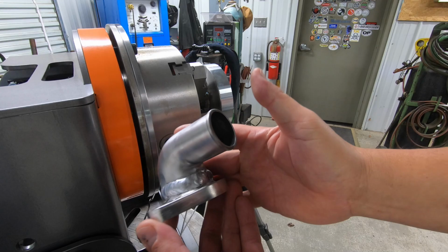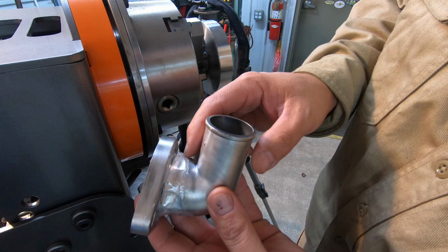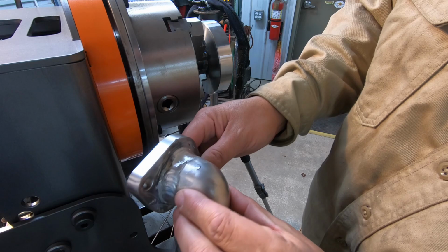Just did some more grinding on over half of it there where the bad area was looking. I left the good side there. I think I'm going to leave this alone and see if we can get this side welded up. But we may have to grind it out again. Let's go for it though.